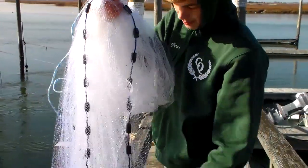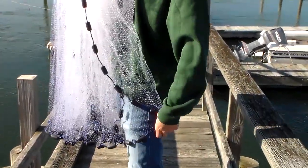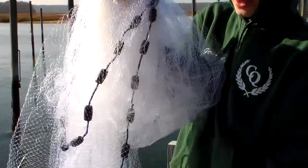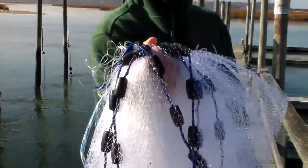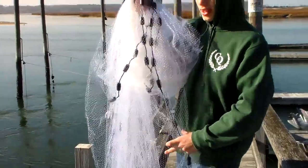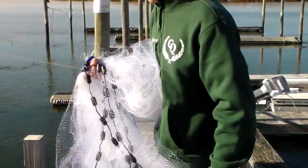After that, you're going to take two lines right here. Grab the one farther away from you, right on the bottom. Pick it up, just like this, and put it on top. After that, do the same to the other side, the side closer to you. Then it's going to look like this. Right after that, grab the side closer to you, the one you just did, and grab about a quarter of the net. Just bunch it up in your hands, just like this.